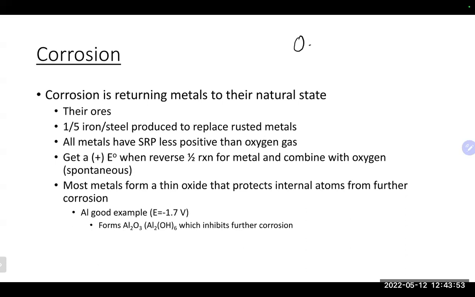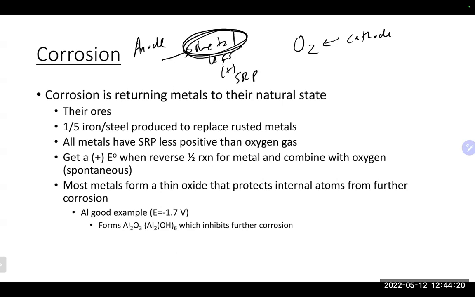That's because when you have oxygen and you have a metal that is less positive SRP, which one would be the cathode in that case? It would be the oxygen would be the cathode because the metal is less positive, which means the metal would be the anode, which means our poor metal is going to go through oxidation basically, right? And that's going to cause corrosion of the metal. So any metal that is less positive than oxygen is susceptible to corrosion. And it is going to be a spontaneous process when that occurs.